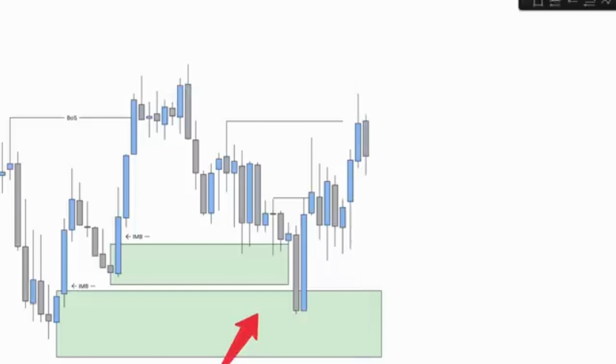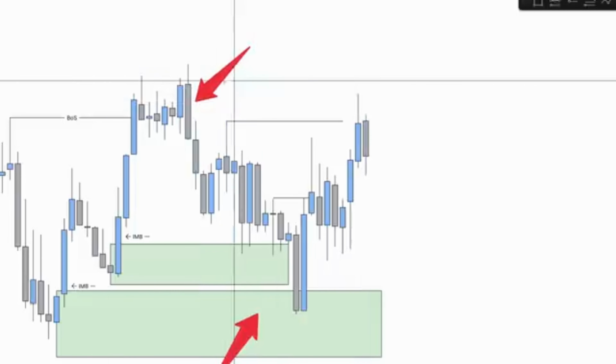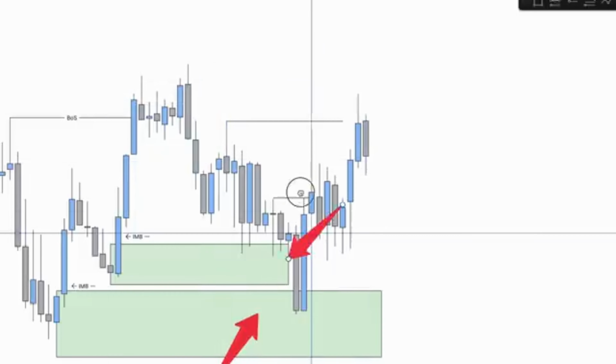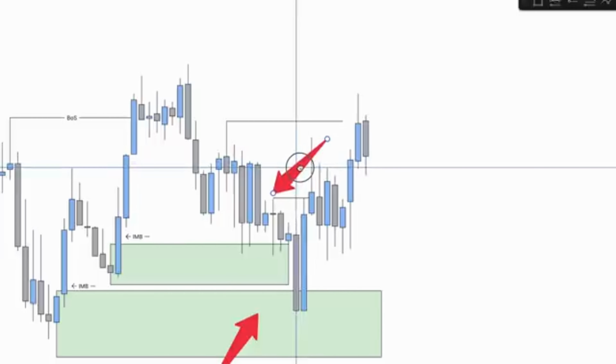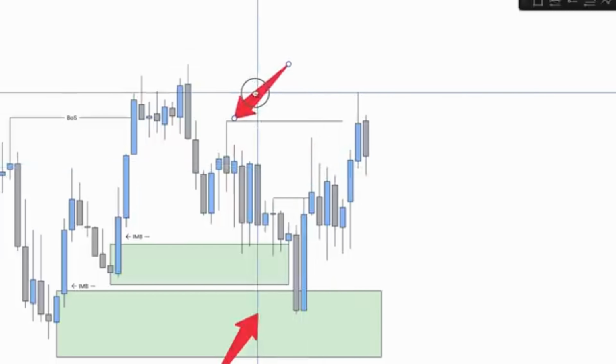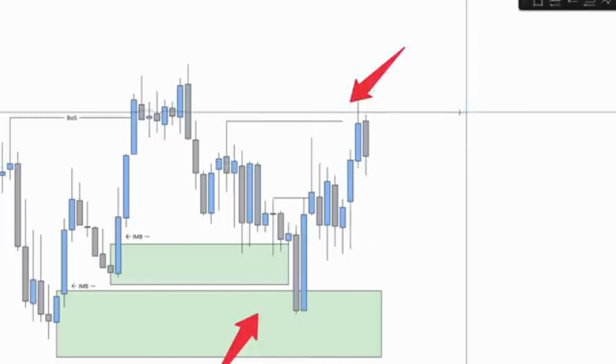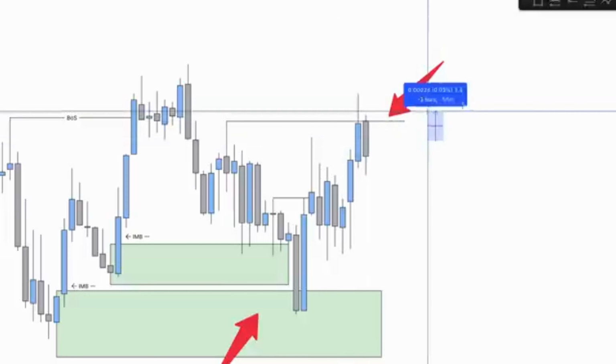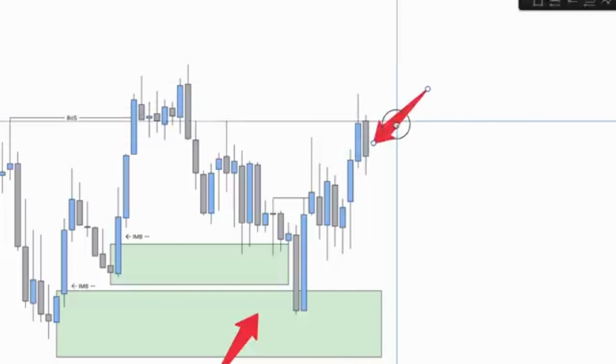Now this has pushed us into what we call an efficient range. There is no imbalance around here, so we can happily look to buy this market given that we've seen a break of structure there on the lower time frames, and we've also seen the market take out these highs. Now ideally we would want to see a closure above this level for the most high confidence trade, but in this instance we have everything we really need to see.